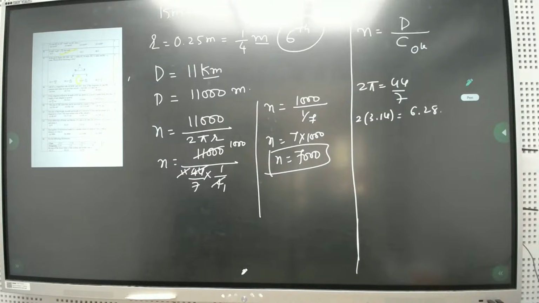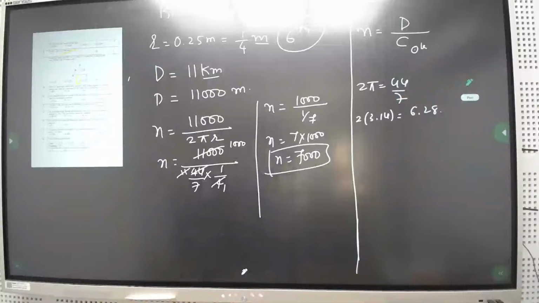Median class and modal class will be the same. Please check your problems where we have solved all the methods. Mean we found first, mode we found, then median. Whatever modal class you are getting, what is modal class? The class interval which has the highest frequency is called the modal class, and that itself is nothing but the median class. Whatever mean answer you are getting will be in that range only. It will neither go above nor below. If it is going, sir, your calculation is wrong. Understood?